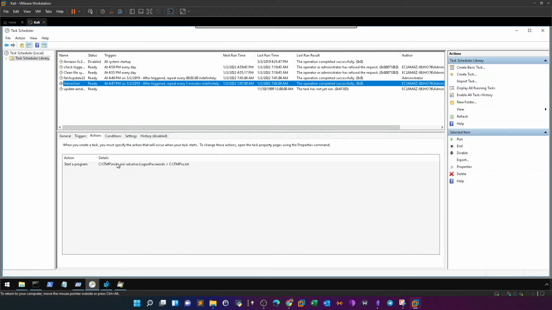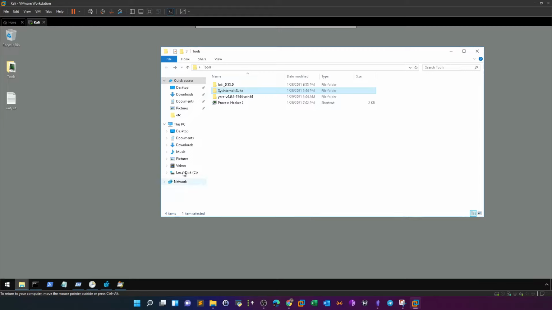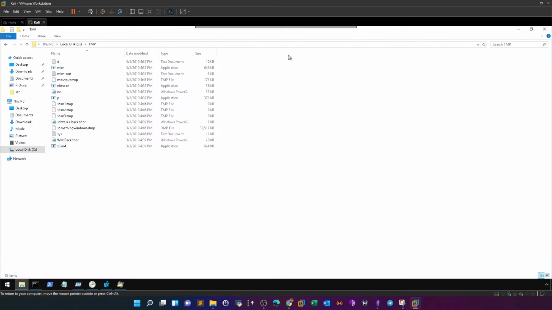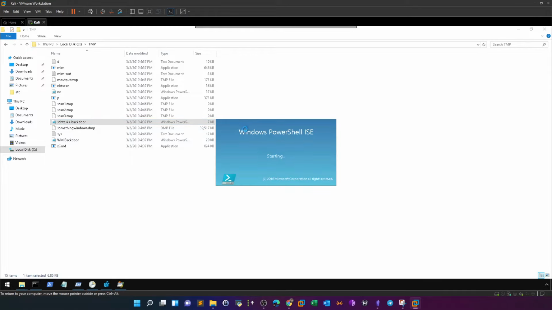So if you go now to the temp directory, as you can see, we have the MIM executable file, and we have a couple of files. We have WMI Backdoor, we have scheduled tasks backdoor, and we have NC, seems to be netcat, netbios scan, and XCMD. Now let's take a look at the first one, scheduled tasks backdoor. Now I believe this is the PowerShell script that has created the 2 scheduled tasks. Let's take a look at the script.